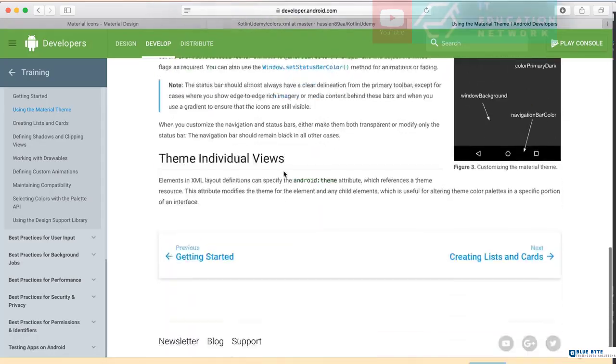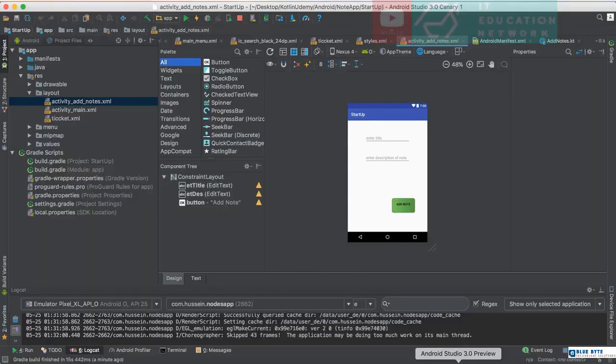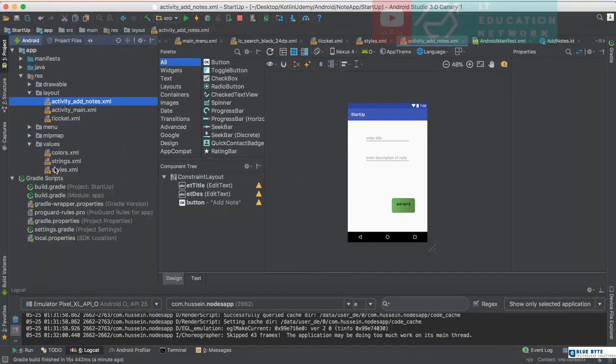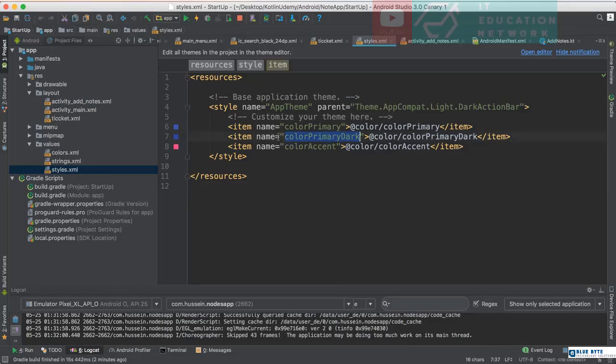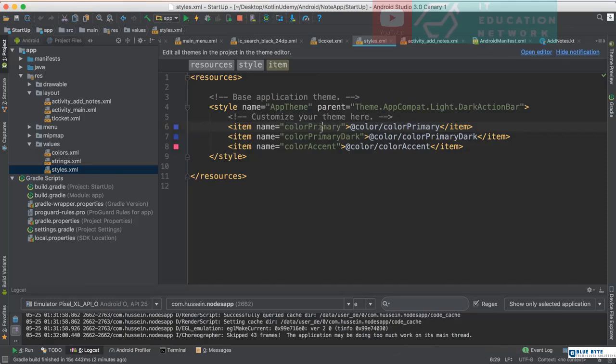Okay, so looking into this website, you see here you have different properties to manage your page. If you see the top bar, it is named color primary dark. So to manage it, you have to call the property named color primary dark. So if I go here to my values style, I see it says color primary dark, and he gave it this color. For that reason, you see the top in that color. So then if you go further, this one is named primary color, which is this one. If you go to the code here, you say something named color primary and give it whatever color.